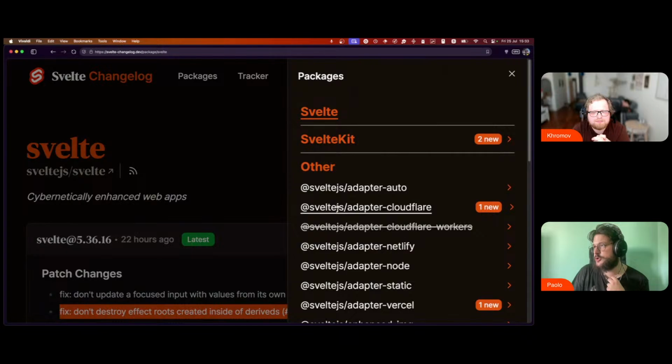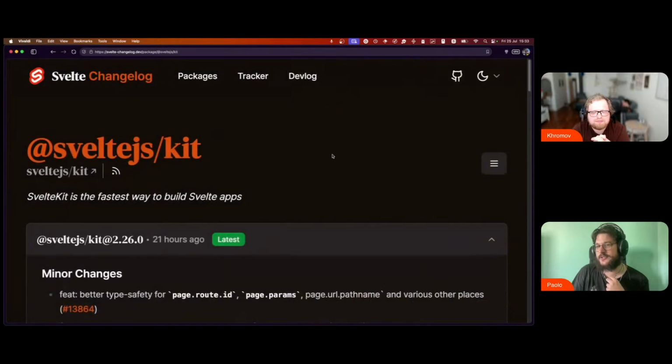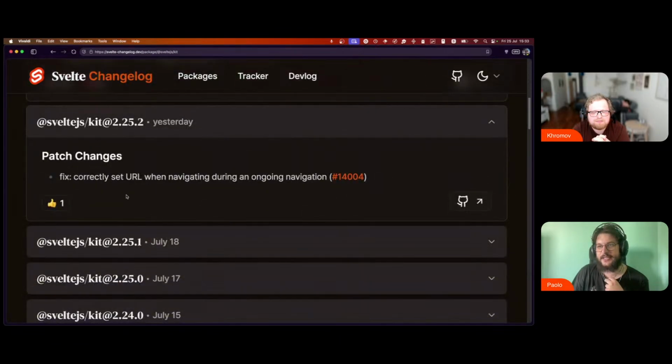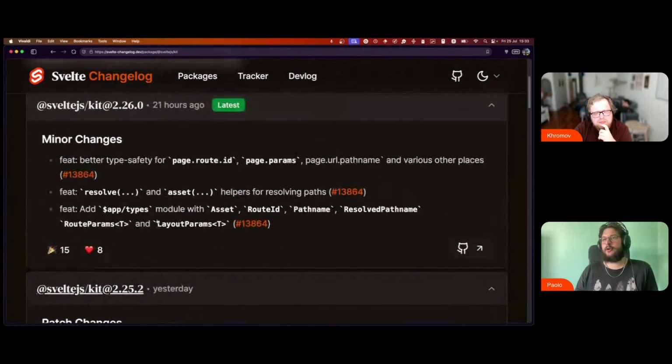Let's see, because we should have 2 new releases for SvelteKit. One is very exciting. So first, we have: fix correctly set URL when navigating during ongoing navigation. So navigating, basically this is inside the navigator state, the URL was set wrongly.